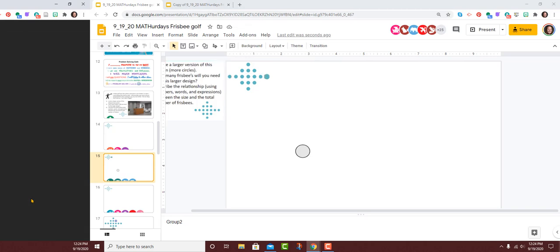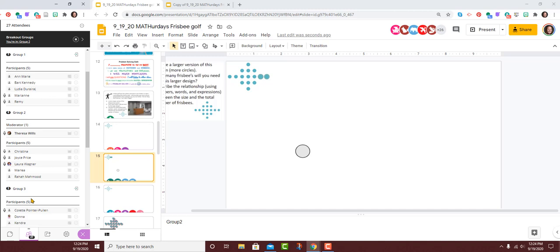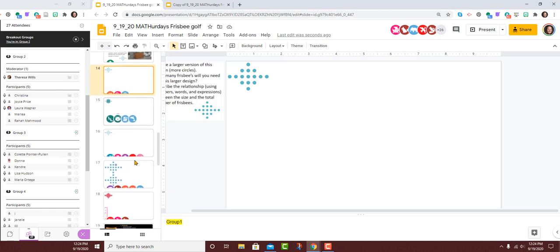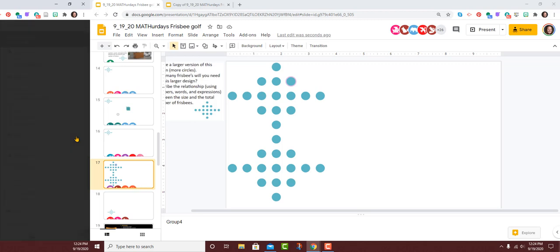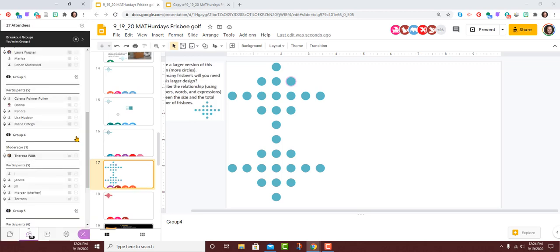Let me see. All right. Yes, it's not locked, so I will duplicate that. That might be a little bit easier. All right. Oh, I missed one. Hold on, guys. Let me try again. Yep, I got it. I wonder if we should take individual ones and go around an individual. So these are all together. Oh, so I'm copying this one. Nope, I'm gonna undo what I just did.